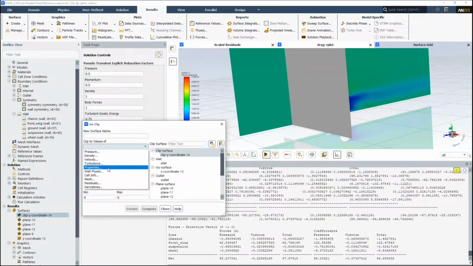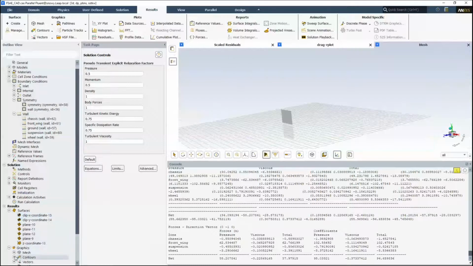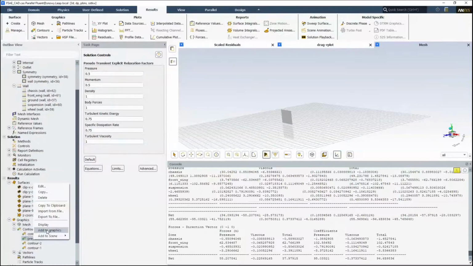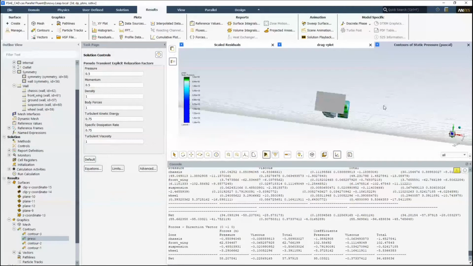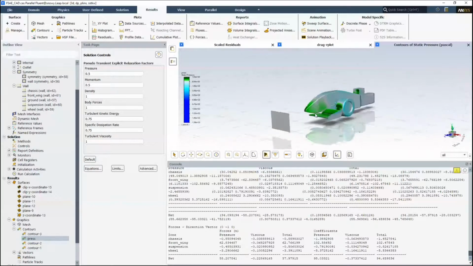So a little bit of a process to get one of these going, but it's worth it in the end. So 0.6, say. That should be about right. Let's display and then add to graphics the pressure contour. Okay, so that's a decent surface from which to generate streamlines.